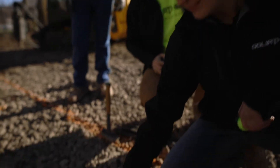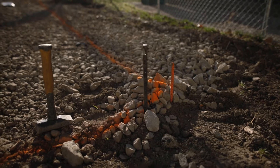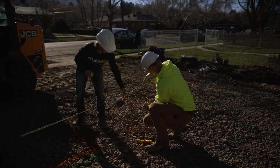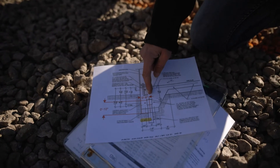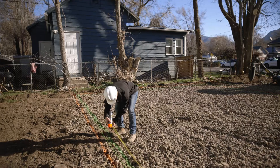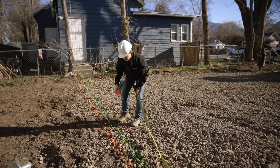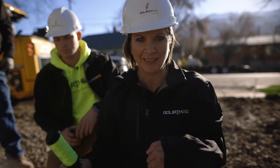Our detail shows the edge of the grade beam right here, and then we're six inches in with where our piles are going to go. What we want to do is set our string line in line with this edge right here, and then set a paint line on the six-inch mark. If we set our string right here on the end, as long as we don't hit that string we know we're going to be within the grade beam where the engineers called it out. Setting that string up and keeping it up the whole time will help us make sure that we're always within the grade beam.